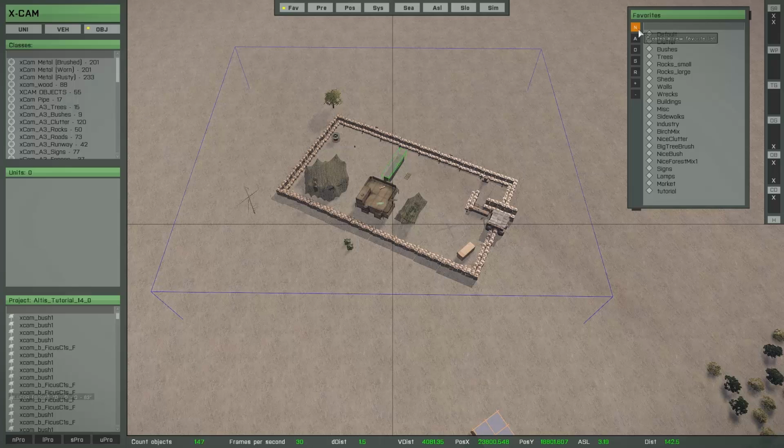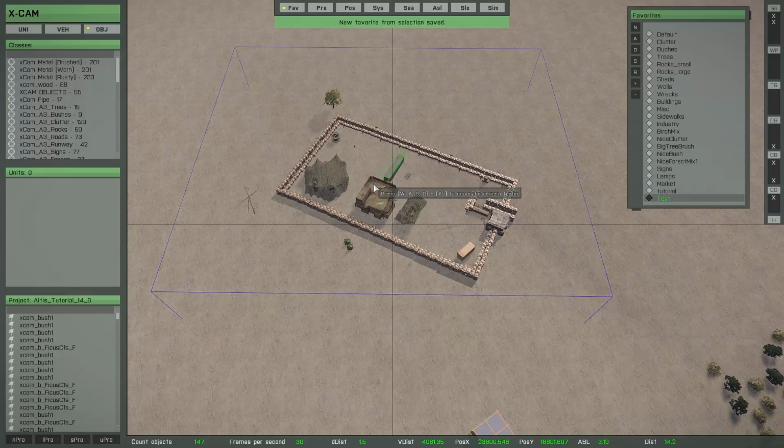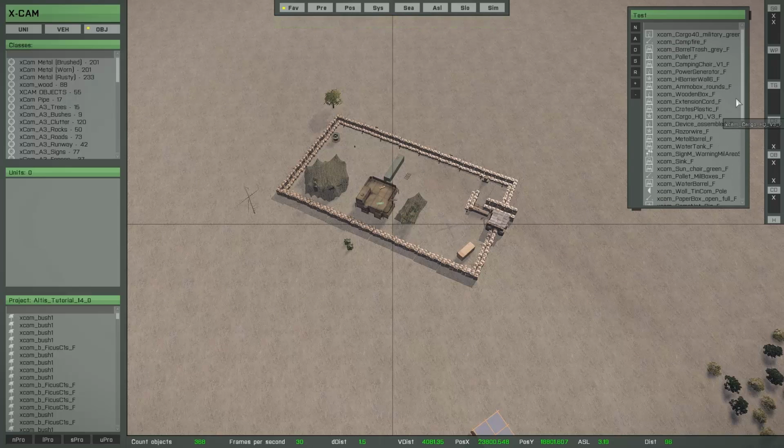Because a selection is active, the Xcam knows that you want to create a new favorite with all the object types from the current active selection. If I press this button, the Xcam asks me if I want to create a new favorite from the selection. Then the new favorite is saved, and all the object types also.